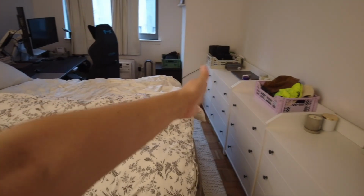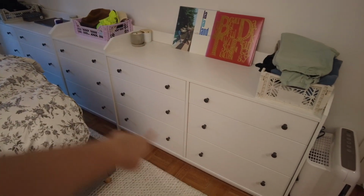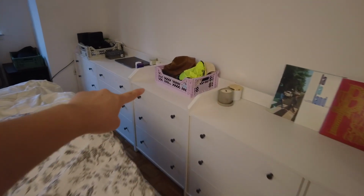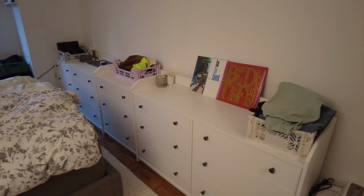And then we have our nice wall of dressers. It's actually 3 dressers. We've got 2 that have these 6 drawers, so one right here and then one at the end. And then this one in the middle just has 3 drawers, but they're all the same line from IKEA, so it just works out really nicely.